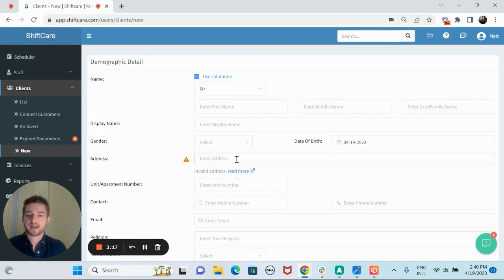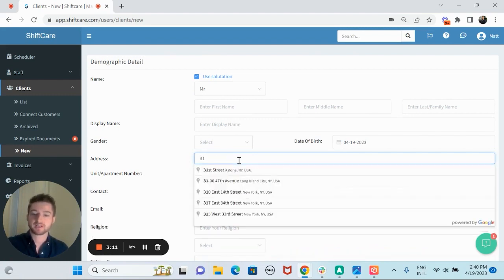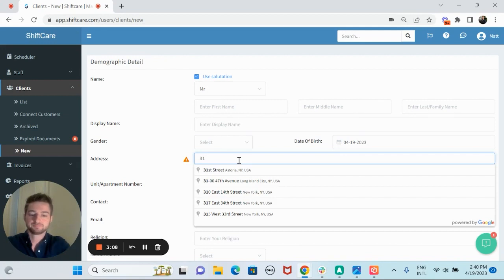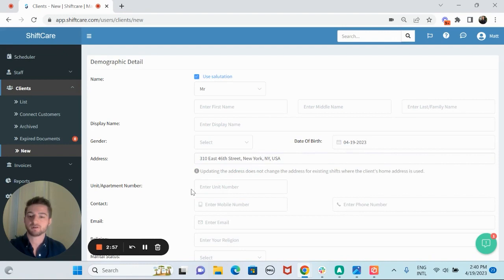So in order to add that address in, it is important that you use an address that is actually valid and pops up on here. If I just start typing an address out, it's going to start to give me some options. You just want to make sure you use an address that actually pulls up here. And you definitely don't want to use a unit or apartment number because it won't populate. You'll just put that unit or apartment number down here. As you can see, when I add the address, that little triangle goes away. We want to make sure that happens.